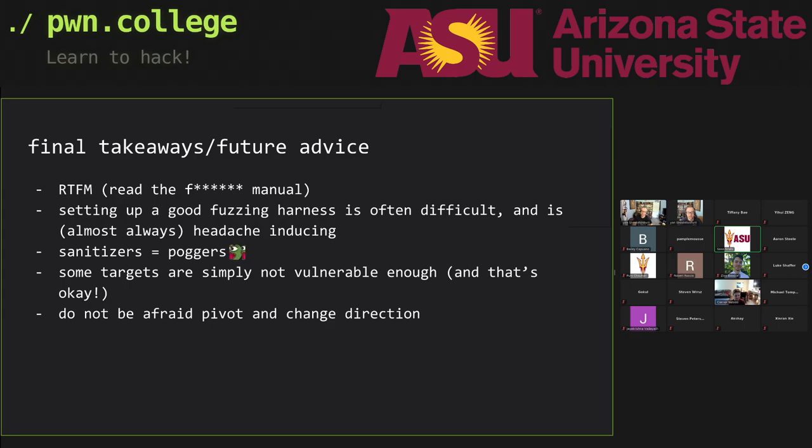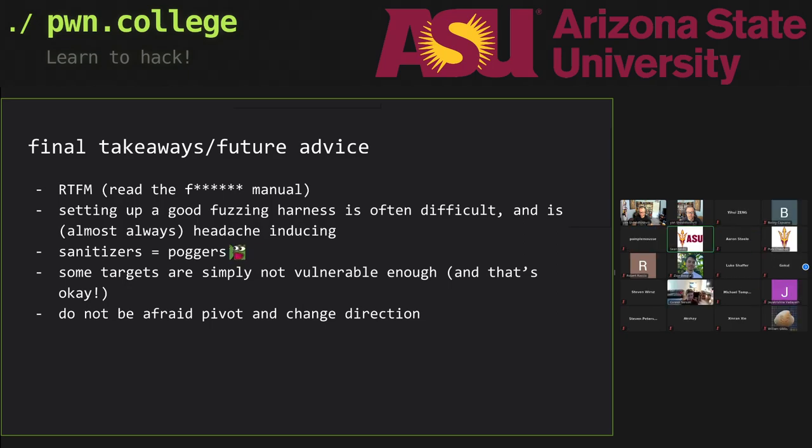Fortunately, we were also forced to realize that some targets are simply not vulnerable enough. The small code base and one-man developing team of pigz seemed attractive to us as pwners at the time, but we've since concluded this actually helped Mark Adler in his project's security. The 6,000 lines of C, of which only half we focused on for our realistic security story, narrowed our chances of finding any bugs. Moreover, since Mark Adler was the only developer, there's a smaller likelihood of bugs in the code as he wrote every line himself, which avoids any conflict of multiple developers writing code. On top of this, pigz takes in a simplistic input, making it difficult to manipulate our input drastically.